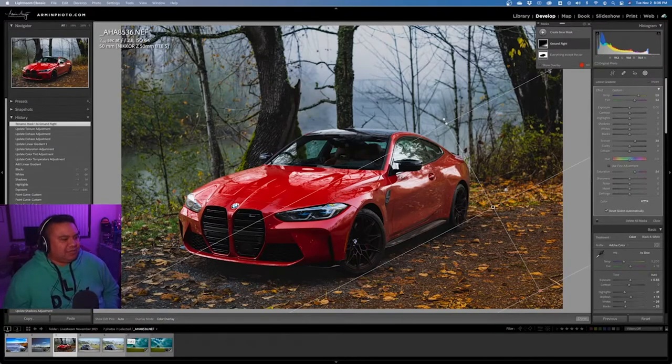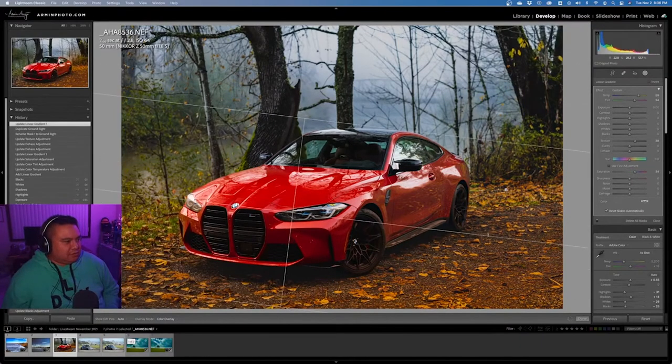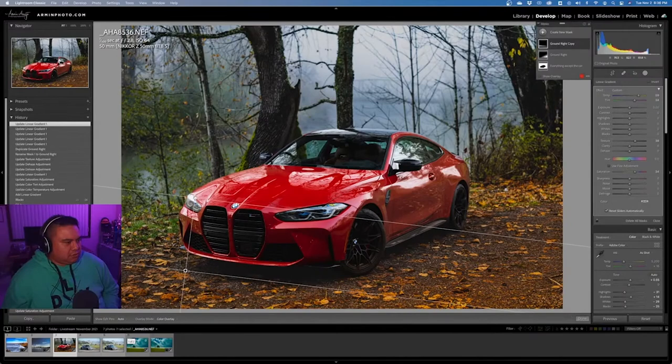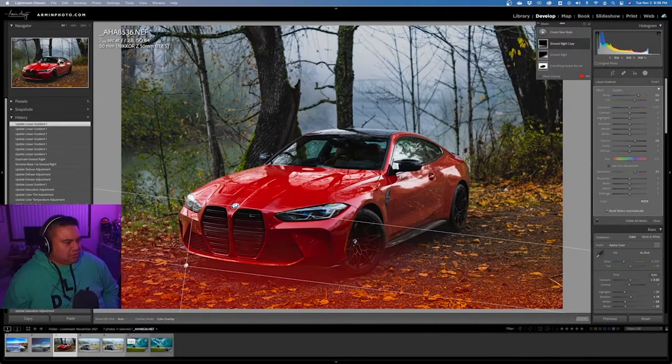And I kind of want to do the same thing to the front ground as well. So I'm going to duplicate this, and then I'm going to drag it over. I'm going to flip that around a little bit, like so. Bring that over here. Drag it a little bit. There we go. Yeah, that's standing out pretty good.